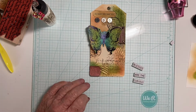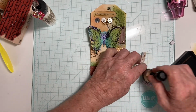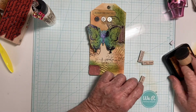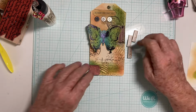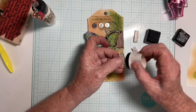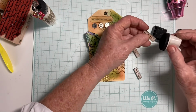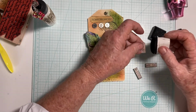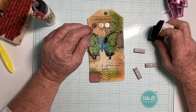Okay. Now I want to add some color to these. Just like that. And add some soot to the edges. My finger took off all the vintage photo that I put on it, but I can put that on after I mount it.